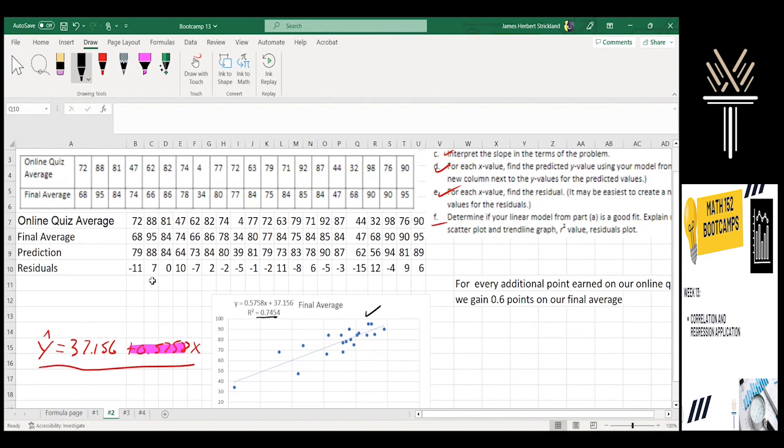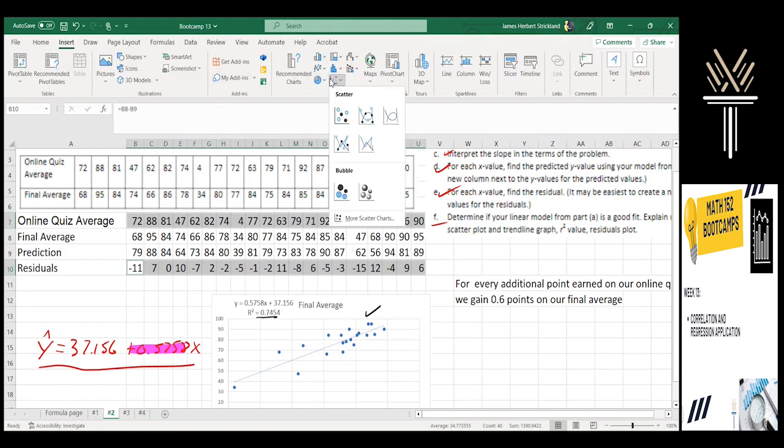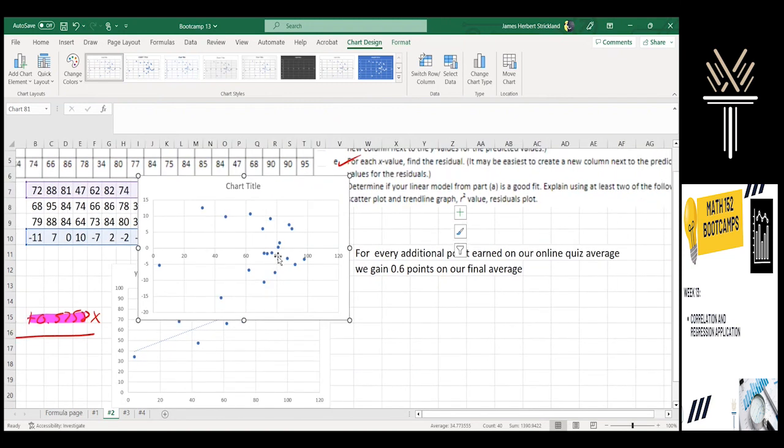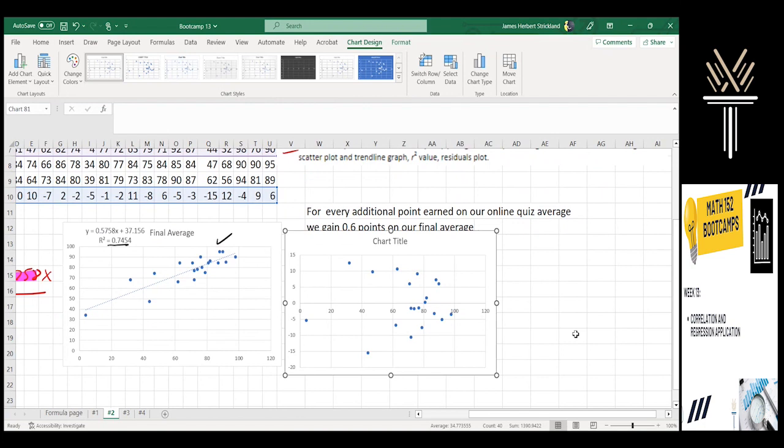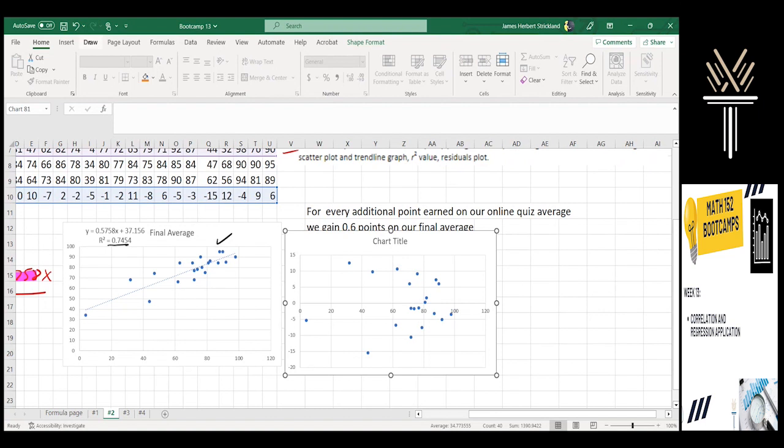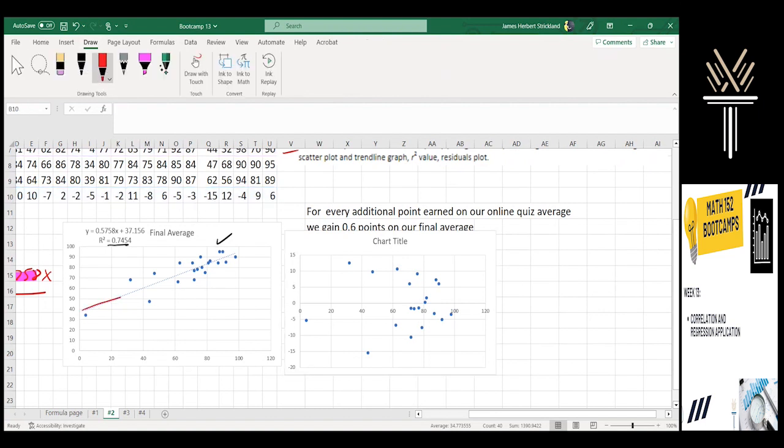And let's graph it the other way this time. I'm going to highlight the X's, let go of my keyboard, hold down Control, and then highlight the residuals. So you can do it this way or the first way I showed you to get your residuals graphed. Go to Insert and Scatter Plot, and there's your residuals. And again, it should be roughly 50-50 split and look relatively random. Why should it be roughly 50-50? Well, the goal is that your line here should be going roughly between the dots. And so half the dots should be above it and half the dots should be below it.